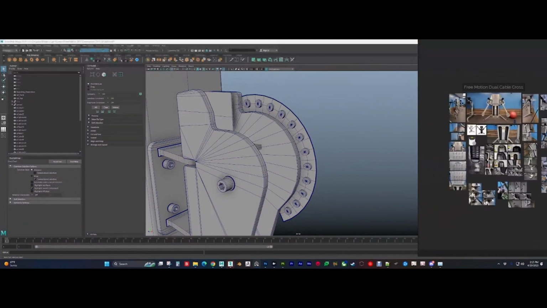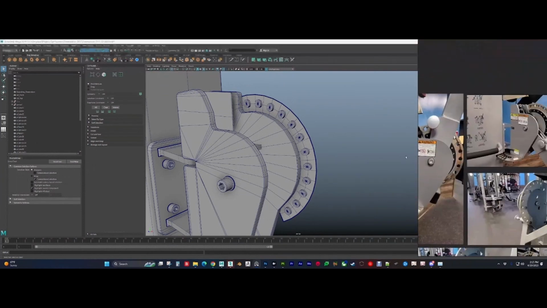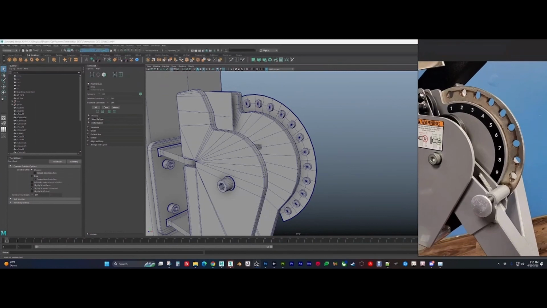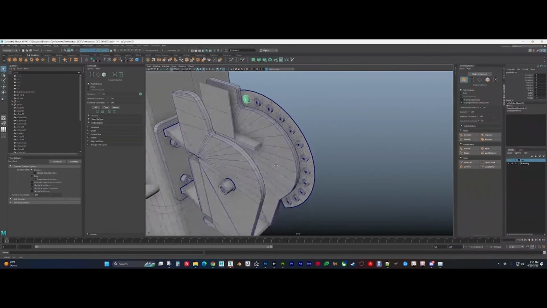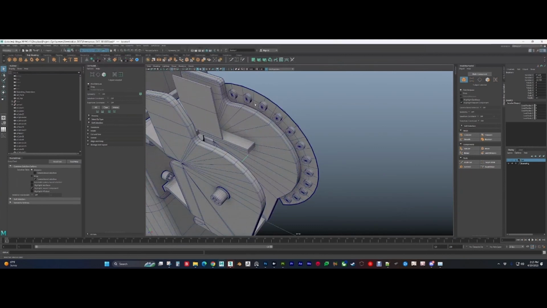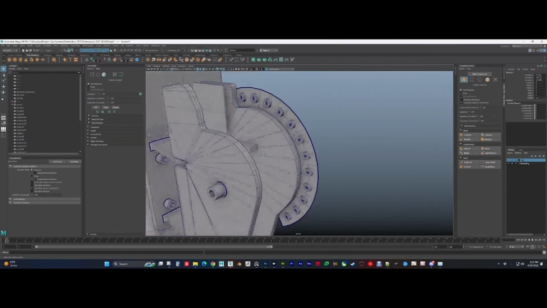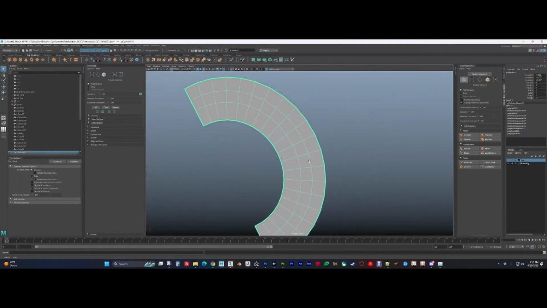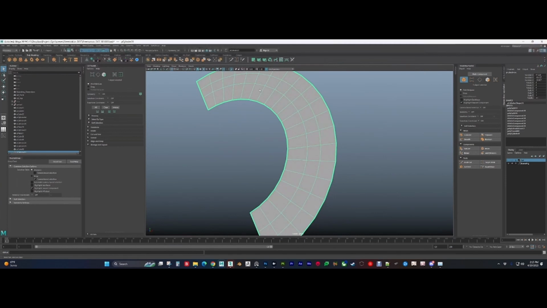So in here, I was making this part here, and I knew I needed to make these equidistant, and the holes need to be around the same size. So I set up an array, and I had a pivot point in the center here. You can see I have a locator here where I did a rotation, and I made the points along where I wanted the boolean holes. This goes along on a plane. I made a plane and gave it some extra segments, just so I have enough detail so when I boolean this in, I can actually connect the points.